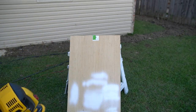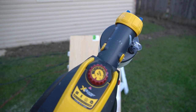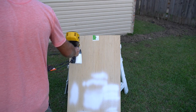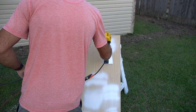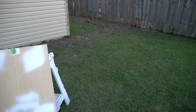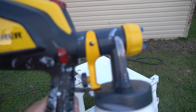Test out the fan pattern now. I've got the blue tip on, and I've got the air power all the way up. Let's see what the fan looks like. Yeah, that is definitely almost worse than the other one, but I think we'll want to go ahead and try it anyway. Spring nut on the back of that adjusted out some, and that seemed to make the fan a lot better.